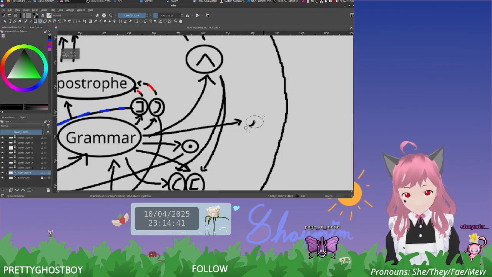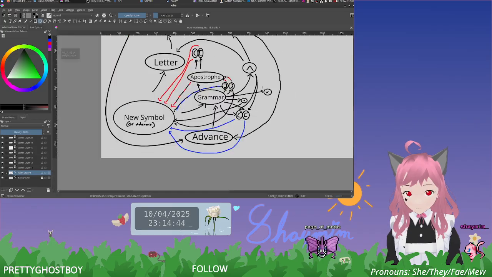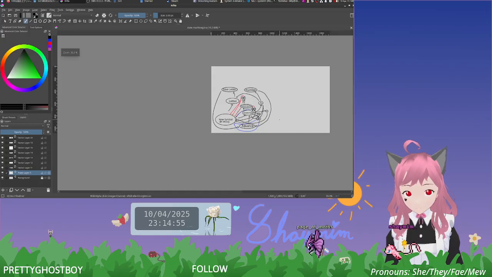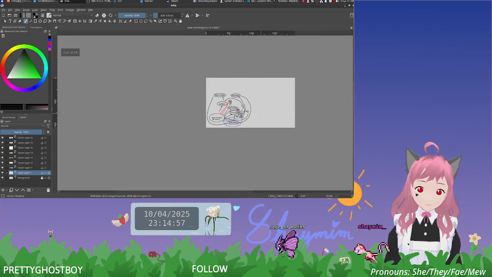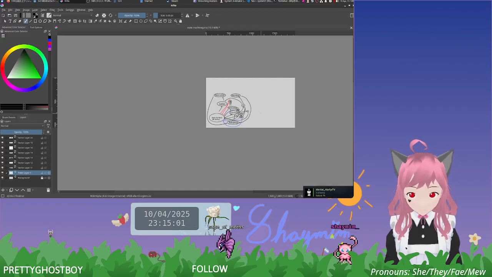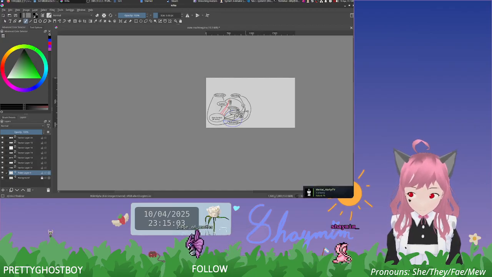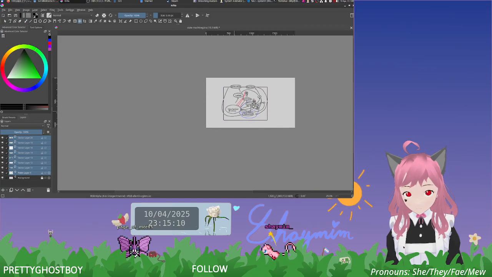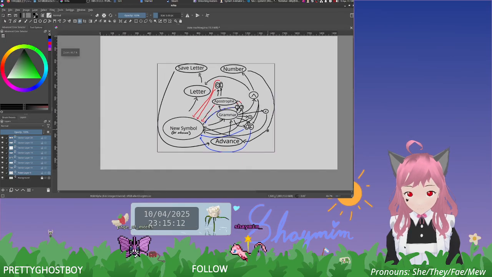Where it just goes right back into a new symbol. Alright, so that might be everything. This might be our state machine.